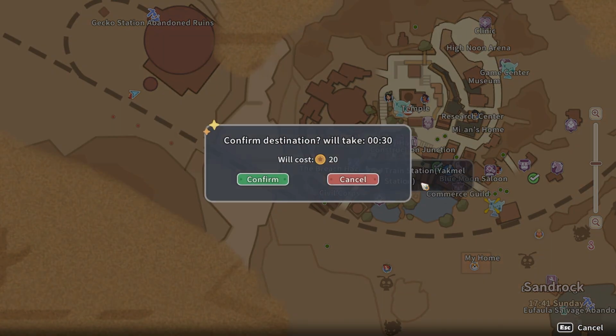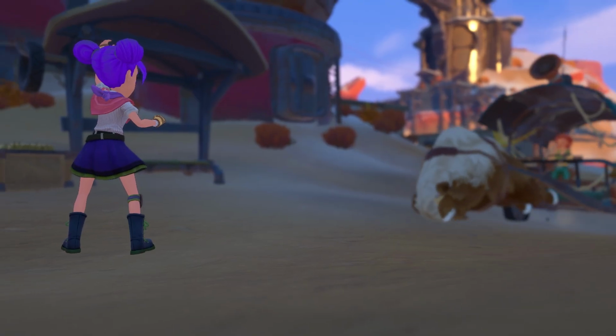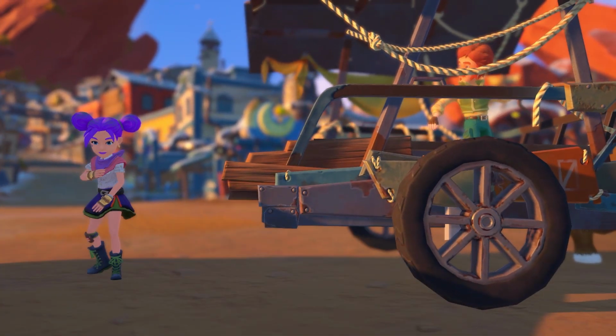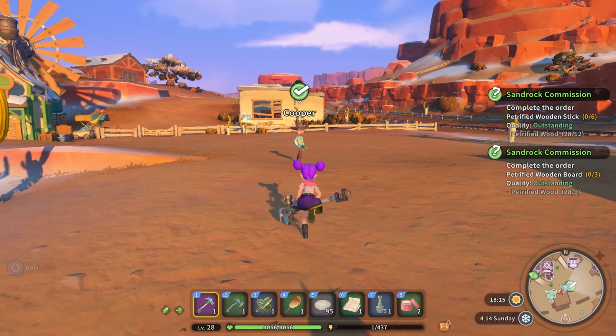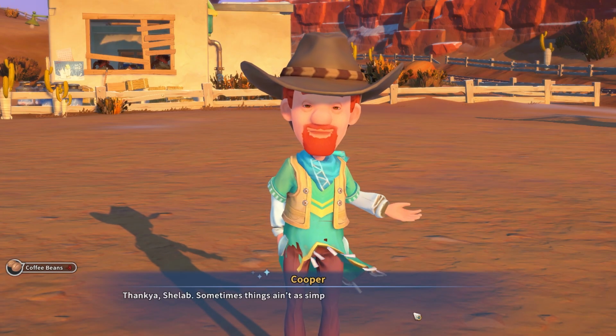Right, okay, so let's run back down here. I can also directly hand in the quest to Cooper as soon as I get back, because I've got coffee beans. Ah, Coop's actually coming my way, which is nice for once. Okay, there's your coffee beans. I have 23 total, so I should probably do another one quite soon.